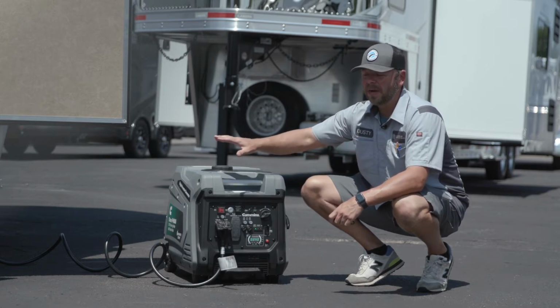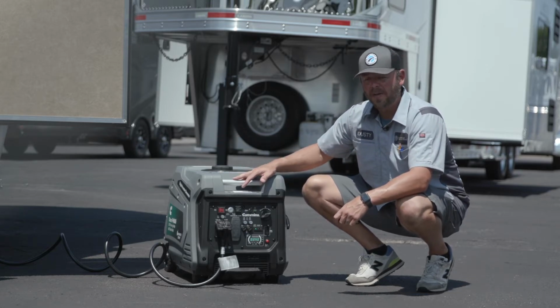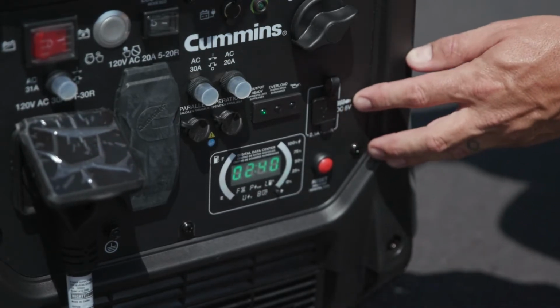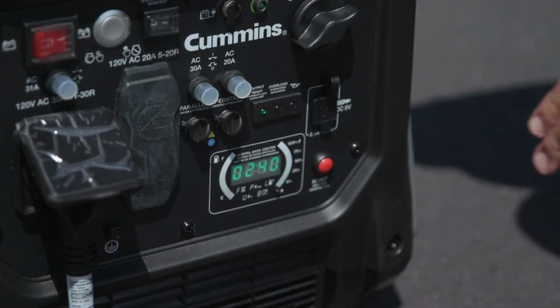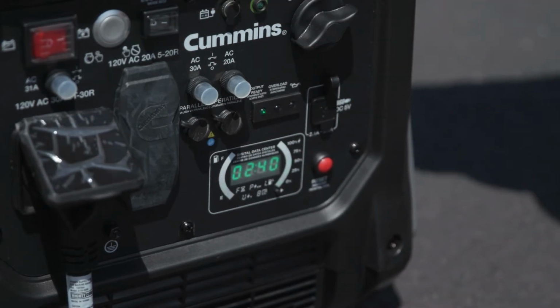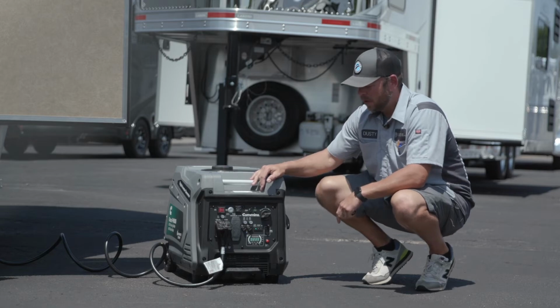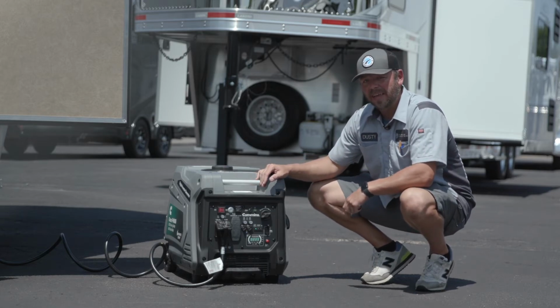We've got the AC running in this unit, also all the lights on. So that means we've still got 45 to 50% of our capacity. We can plug an extension cord in, we can use our outlets inside, we can even give a neighbor power if he needs it. So the biggest key point on this is going to be the size and the quality of sound.